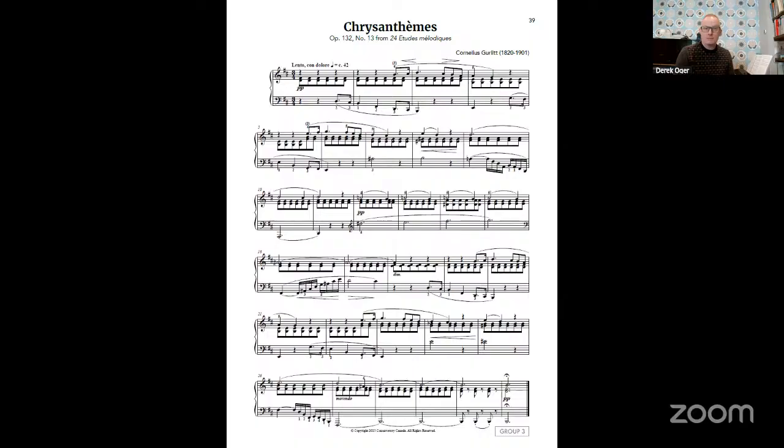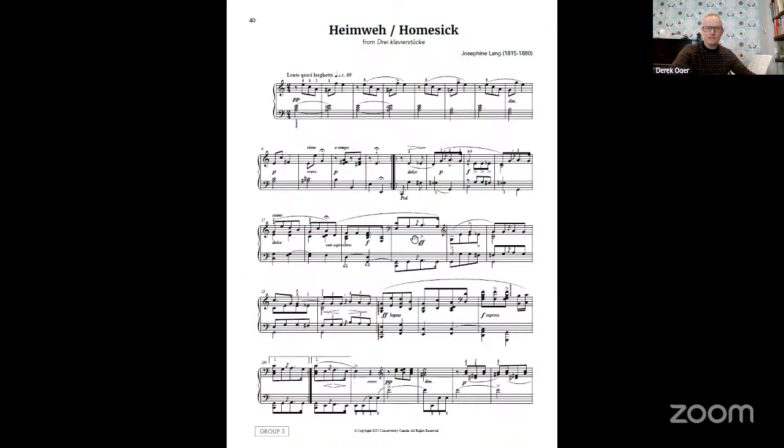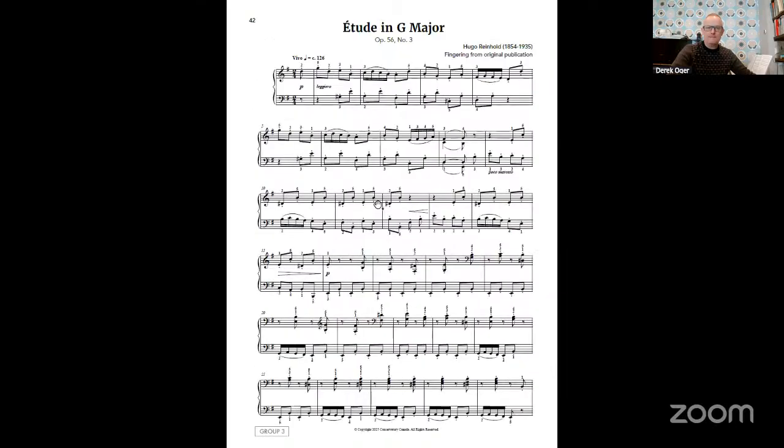And on our exams, students have to pick 2 from Group 3. And so that's why you're going to see more of the repertoire here. I'll just scan through quickly so you can see. It might be a good month before I'm able to get to this yet. I know the classical music, I did have this already a couple of weeks ago, but I got sick last week, and then we had some snowstorms the week before, so I was unable to get to this when I wanted to. Piece by Josephine Lang.